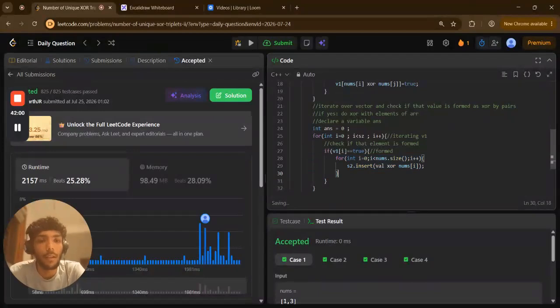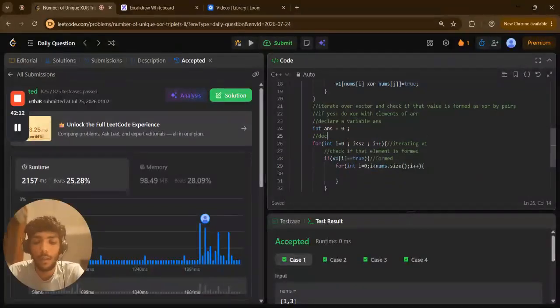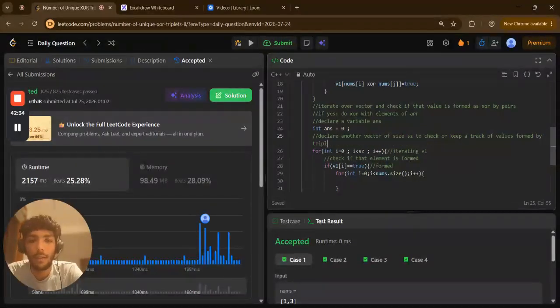Okay, for int I. Now what I am thinking is to declare another vector of size z to keep track of values formed by triplets.